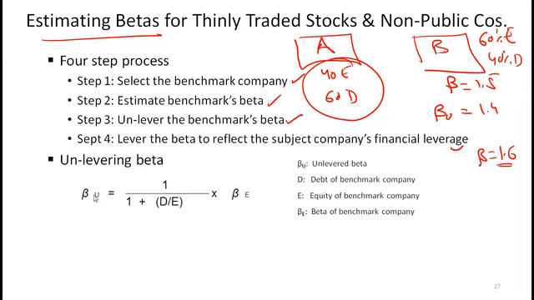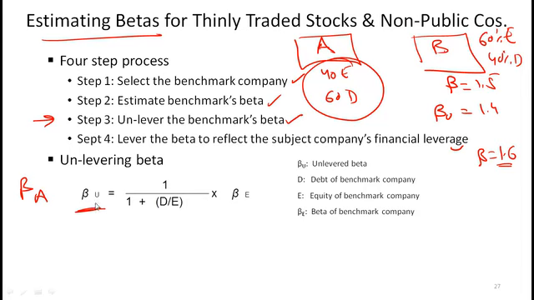In level 1 you could get by without memorizing this formula, but here when you unlever the beta, which means finding the beta assuming there is no leverage, the formula is beta unlevered, and in level 1 this was sometimes referred to as the asset beta also, is equal to 1 over 1 plus the debt equity ratio. And again, the super diligent ones among you will remember that there we also had a tax rate to worry about and so on. Here, for some reason, I guess out of simplicity, the tax is removed. This is an approximation anyway. So remember this formula, 1 over 1 plus the debt equity ratio multiplied by beta equity.